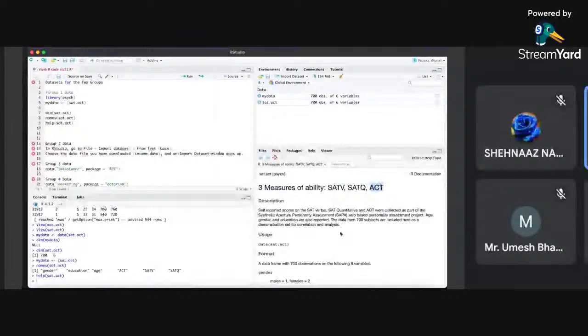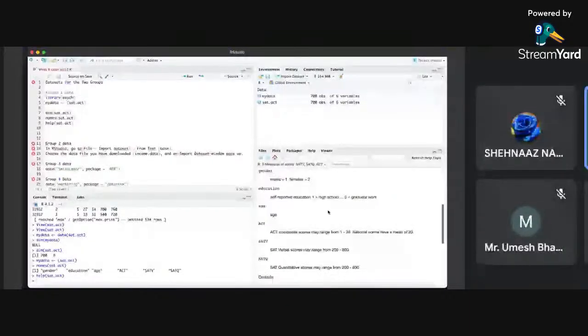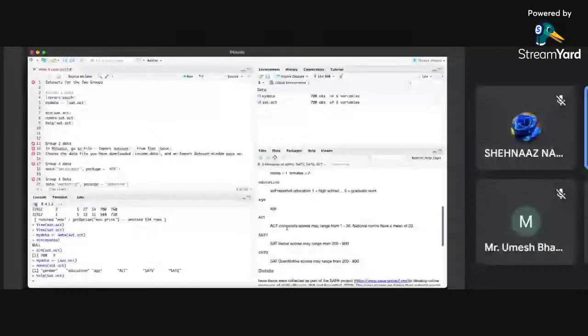Now, as you look at it, think of what is the question you can ask for this data. Look here: gender, male is equal to 1, female is equal to 2.